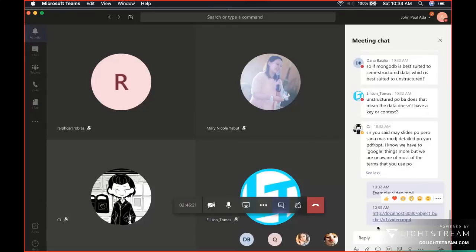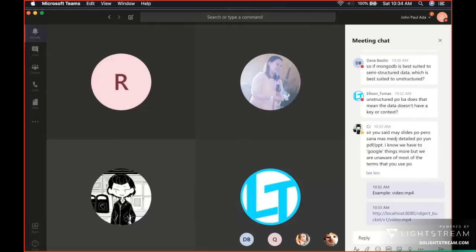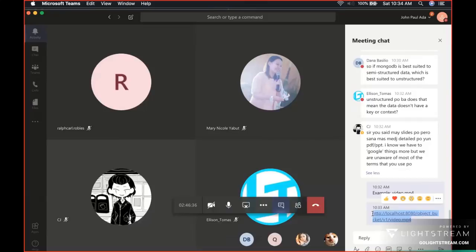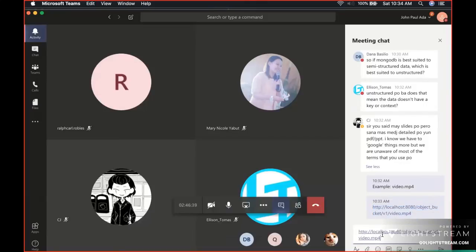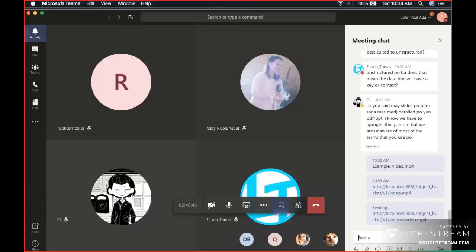So when we say bucket, ito lang yung lalagyanan, parang folder lang siya. Yung difference lang kasi is a bucket, yun yung pinaka top level, tapos a bucket can have multiple folders. So instead of nandun lang siya sa top level ng bucket, pwede tayo magkaroon ng bucket v1 slash videos slash video.mp4. So may folders tayo inside that bucket. Tapos we can have versions of a particular file na nakastore. Gets? So again, if you're working with unstructured data, you upload it to an object store.